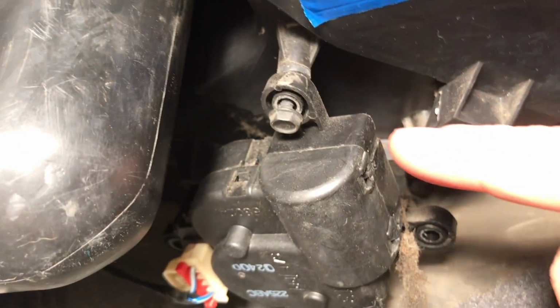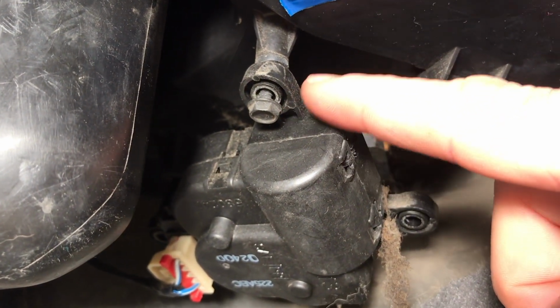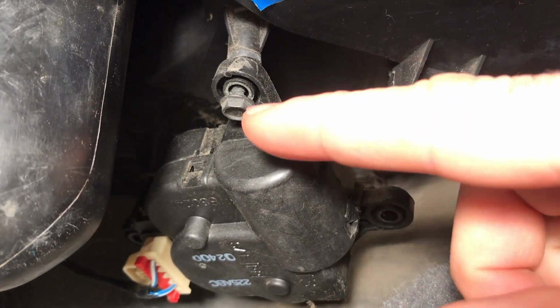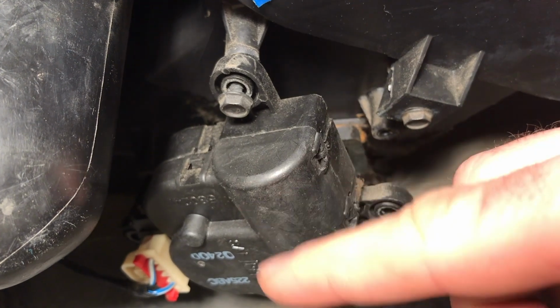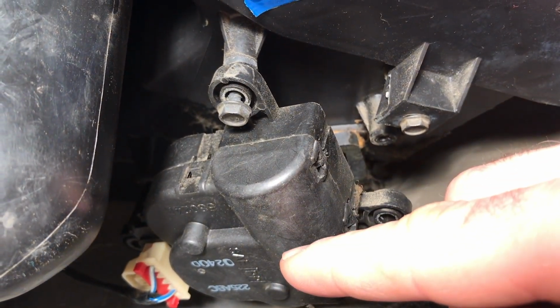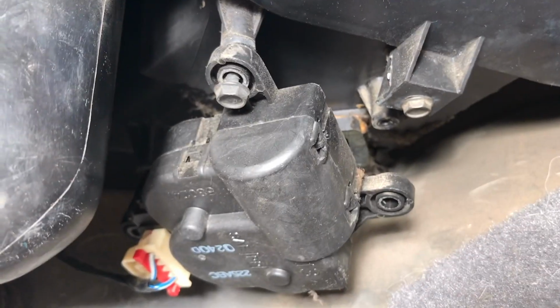Now what I did while I was undoing that is I put one of these bolts back in, just loosely, just to stabilize it while I got that back one out, just so I didn't break this. It was dangling down. I didn't want to break anything while I was removing that back one, just in case this isn't bad and I need to put it back in. So I'm just going to pull this one out by hand.